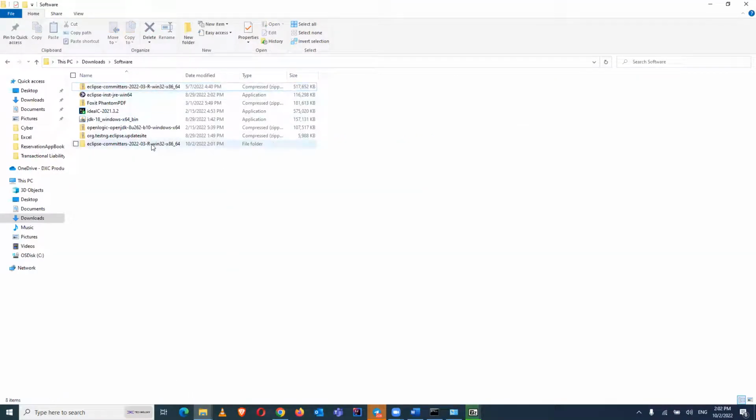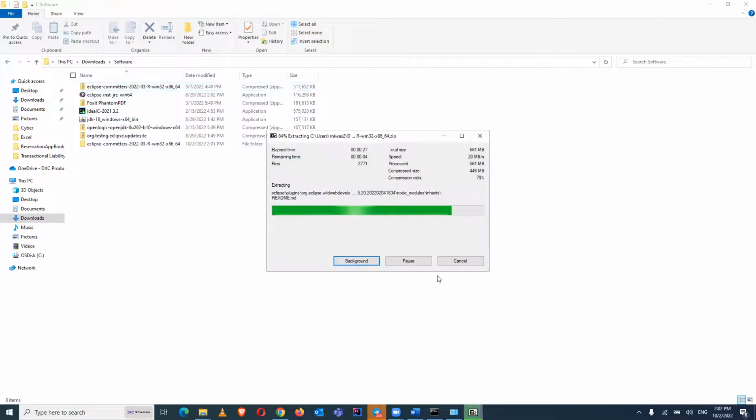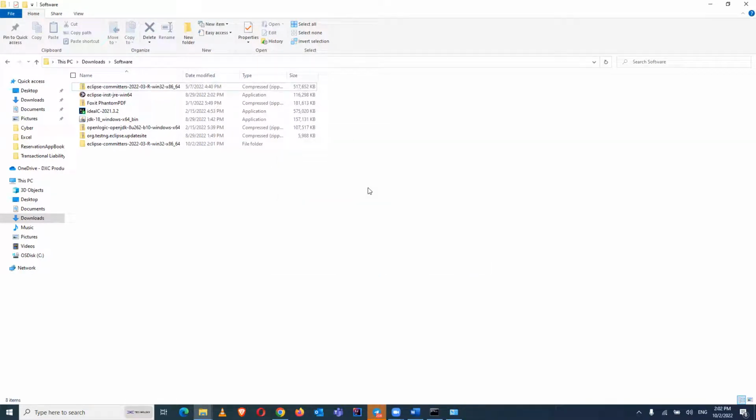So unzip is done. No, it is still in progress. This is the second way of accessing the Eclipse in your system, guys. There are two ways for the Java and two ways for the Eclipse as well. You can check with any way. If one way is not working, you can install in the second way as well. That's why I have explained both ways. If one is not working, you can use the second way to install Java or Eclipse in your system and it should be working fine.